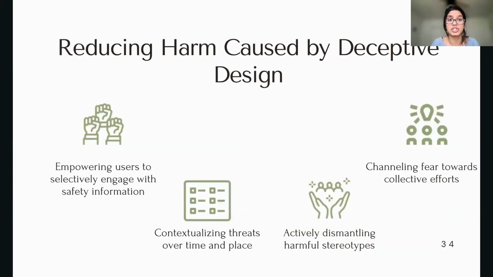Our final contribution is 4 strategies that designers of safety technologies can take advantage of to reduce harm caused by deceptive design in the context of safety technologies. They can empower users to selectively engage with safety information. They can contextualize threats over time and place. They can actively dismantle harmful negative stereotypes, and they can channel fear towards collective efforts, which has been shown to reduce fear.